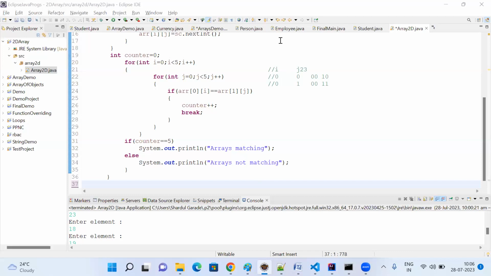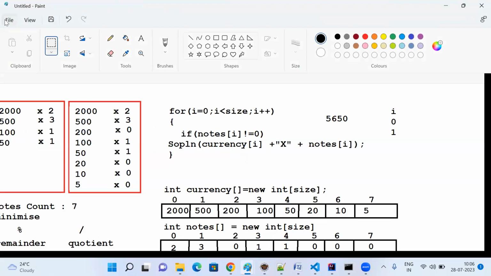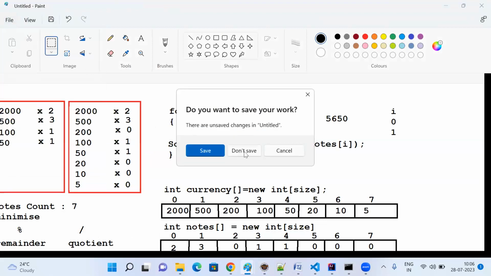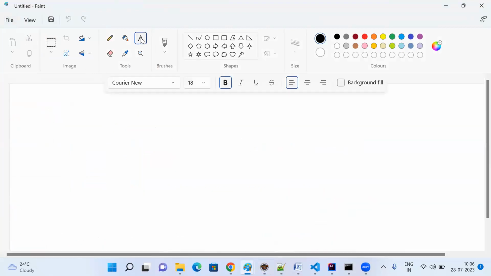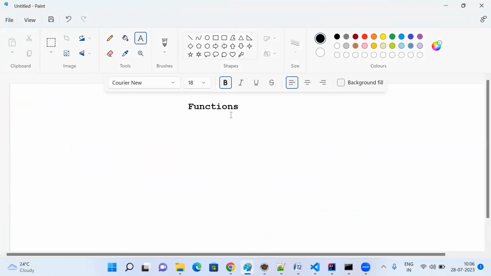So let's start with functions today, okay? Let me draw an analogy for you all first, and then we will understand things better. Functions are a very widely used concept in programming terms. Your understanding of this concept has to be very, very thorough. It is a very important topic.